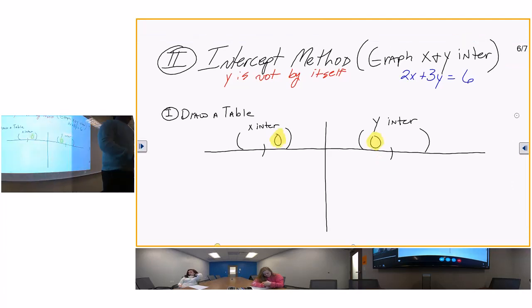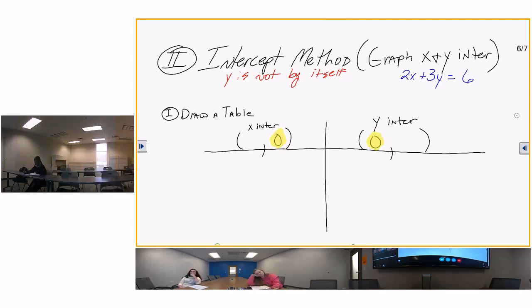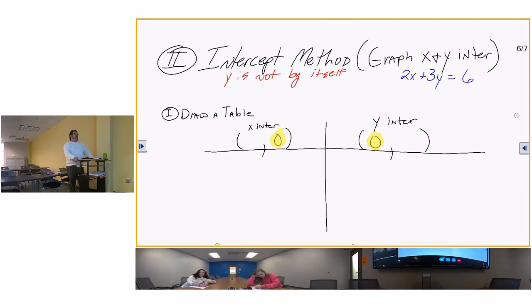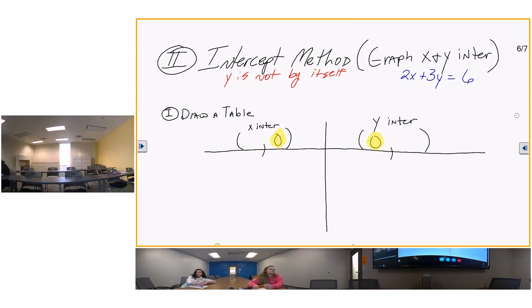Y. Is that true in marketing? Yes. Is it true in business? Yes. Is it true in chemistry? Yes. Is it true in physics? Yes. True in math? Yes. Is it true in economics? Yes. Whenever you want to find the y-intercept, you plug in 0 for what? X. Whenever you want to find the x-intercept, you plug in 0 for what? Y. So that's what you got to learn with this method, is what I just highlighted.